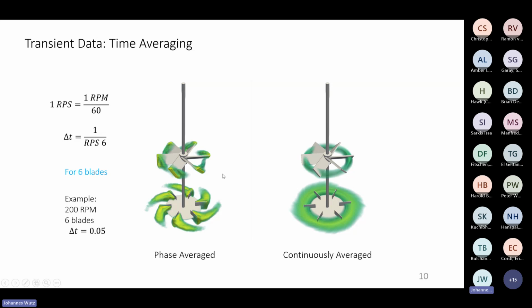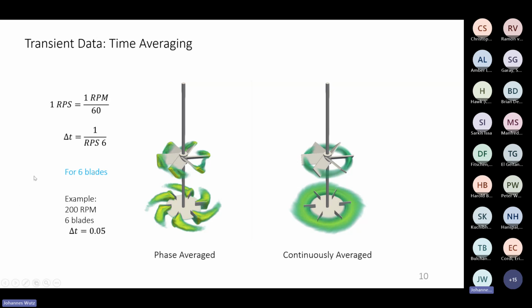Okay. In that same space, we can briefly talk about time averaging. If you want to reveal time averaged properties, and you have something like a rotation, some repeating motion, you should do the time averaging each time these blades are at the same position to reveal these kinds of structures. If you don't do it, you'll just get this, and it's not very helpful.